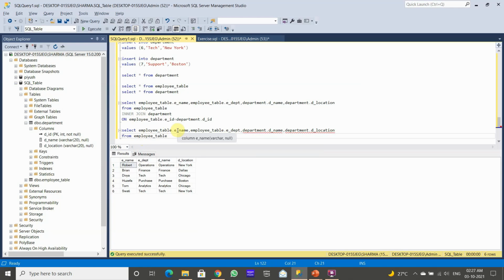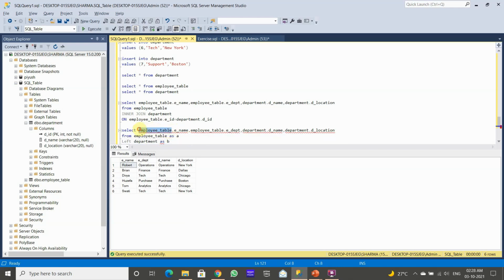For that we can give a shortcut. So how can we do it? We can rename this employee table as A. Okay, similarly we can rename the department table as B, for this query only.